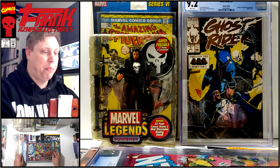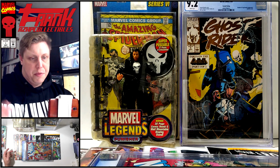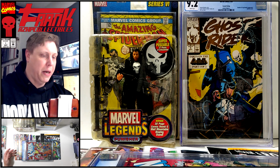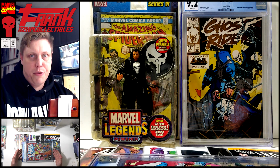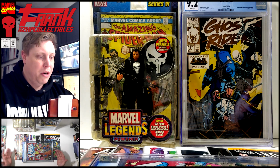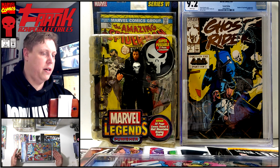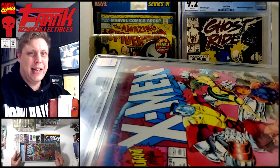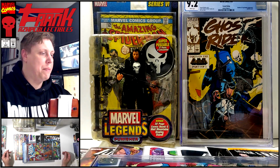So, reasonably priced. Pretty sure I got a really good deal on it because I was buying sports cards from the same dealer, so I got combined shipping. So rather than the normal eBay $15 shipping that you have to pay to get a CGC graded comic shipped to you, I only paid like $2-3 because I was already ordering a ton of other stuff, and they didn't count it as a $15 ship. So very, very happy to have that.